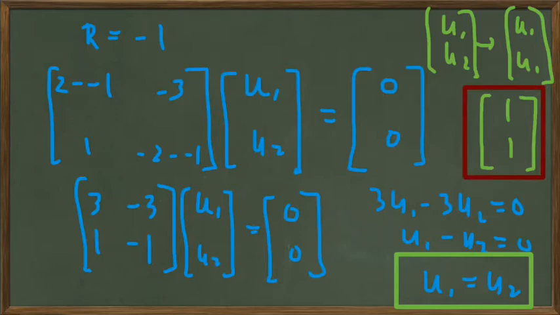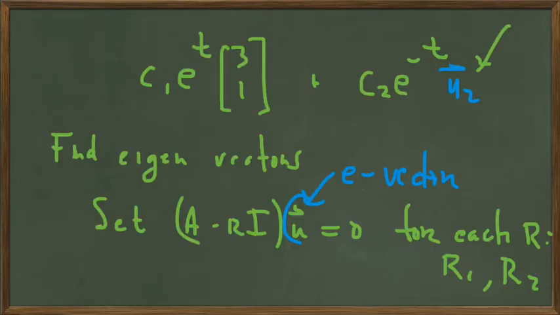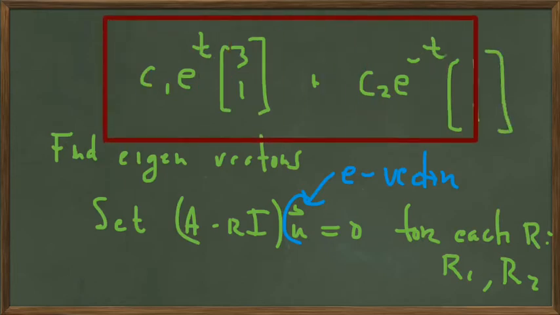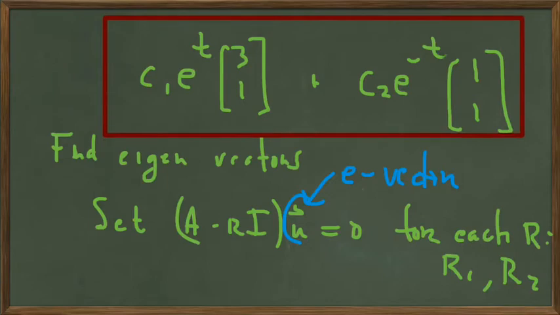And so we go back to the form of our solution, take this eigenvector U2, and we write in the fact that we know that this is 1, 1 now. So here's the solution to the differential equation. Sometimes we write that a little bit differently by multiplying it out. We should say this is x of t equals that, right? But x of t is a vector. So if we multiply this out, bring this constant into this vector, what do we get?